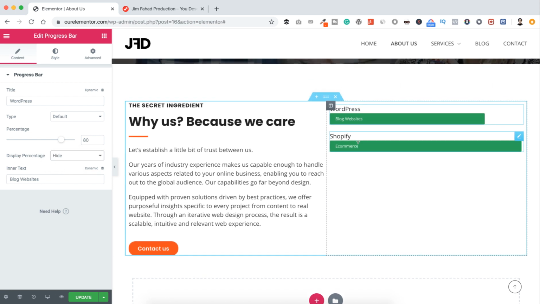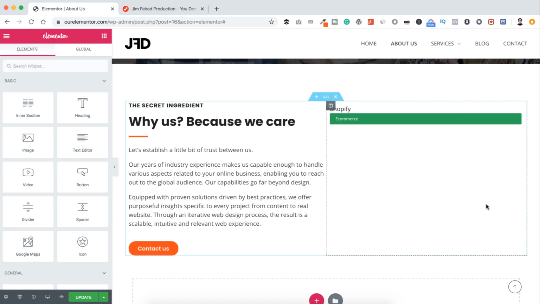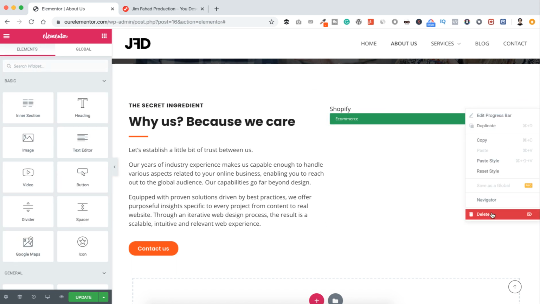As I'm a web developer and I have worked with clients from around the world, I want to showcase that using this progress bar. Like I want to show the world I have completed X amount of projects with USA clients, I have completed X amount of projects with Canadian clients. So I want to make this column this way. First I want to add a title at the top. So let's first delete these two. Right click here, delete this one, right click, delete this one.